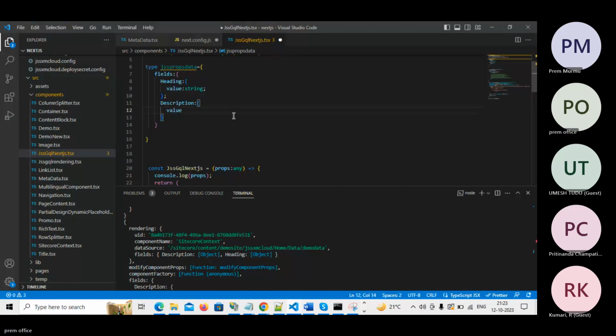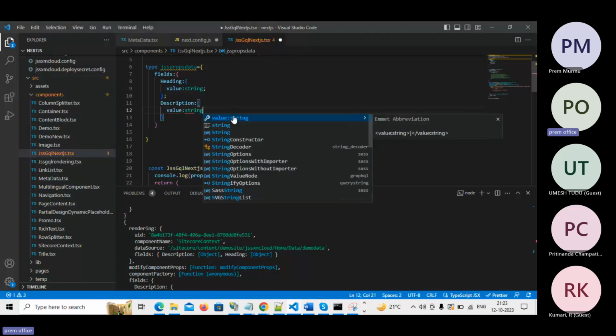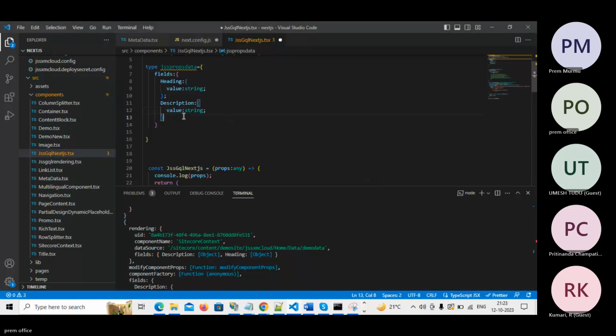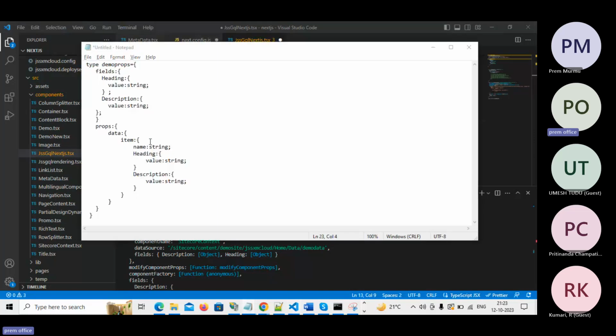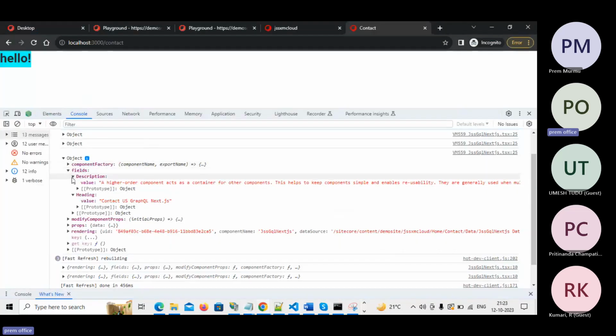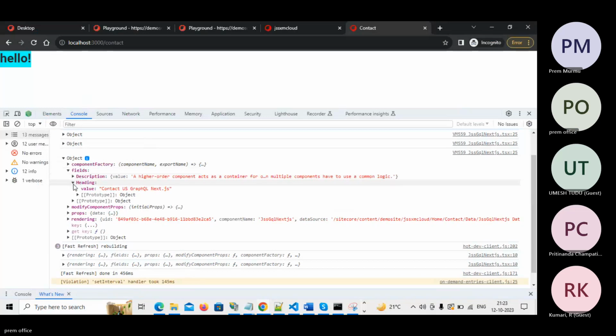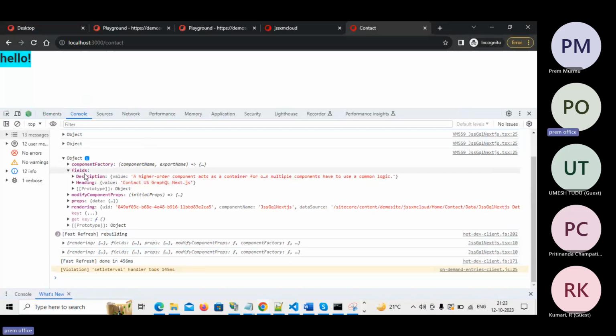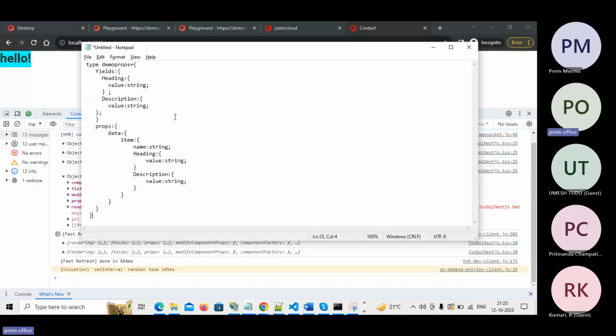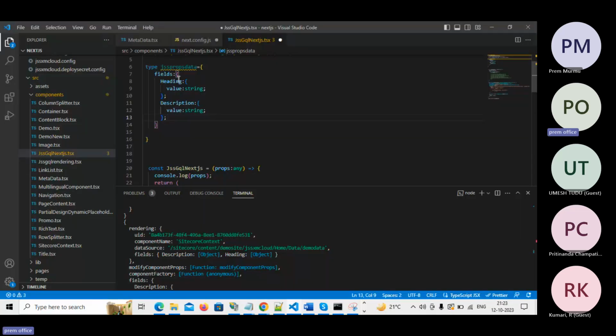So value string. Okay, so we are done with the fields. In the fields, what we can get now is description and heading. So we are done with writing properties for the fields.